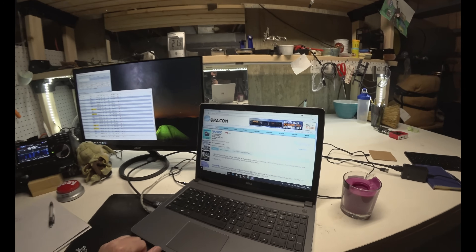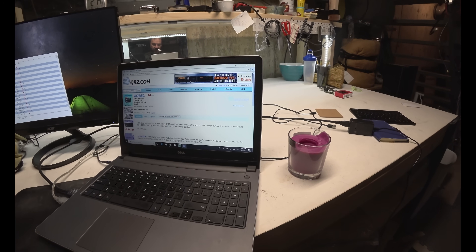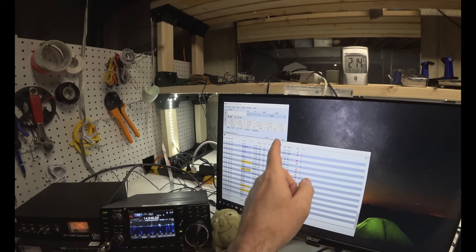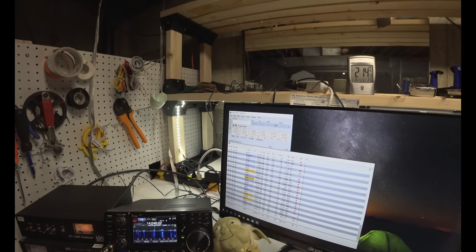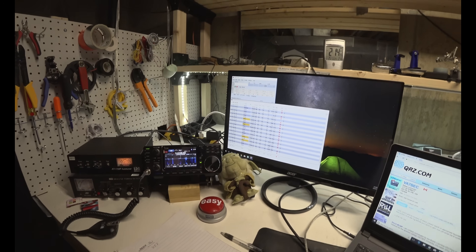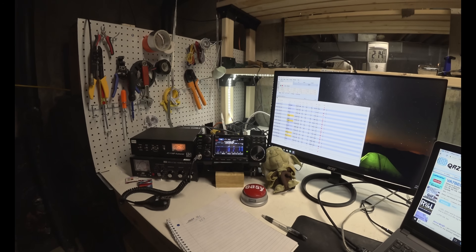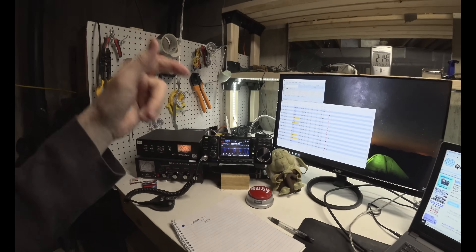It's Sunday, 2:13 PM. There's about five hours left of this contest, and I actually only wanted 20 contacts originally, but I just did number 99 and I'm about to do number 100 — then I'm calling it done for the day. Very happy with that. On 20 meters it's just one after the other with this dipole antenna — that's what this video is about — everyone can hear me.